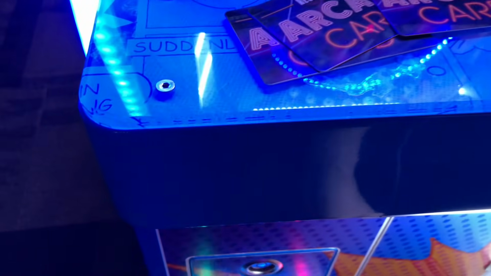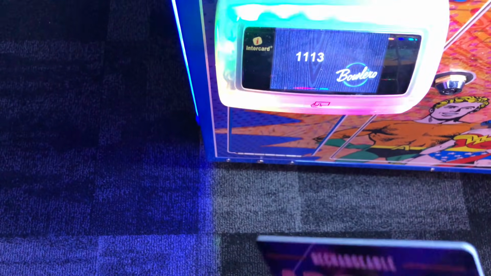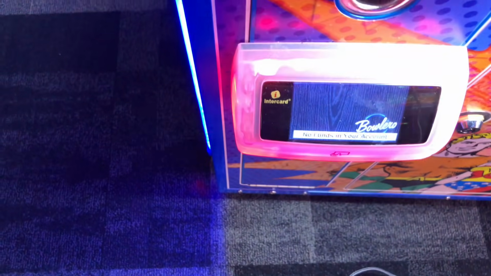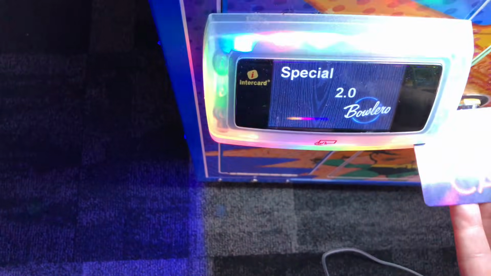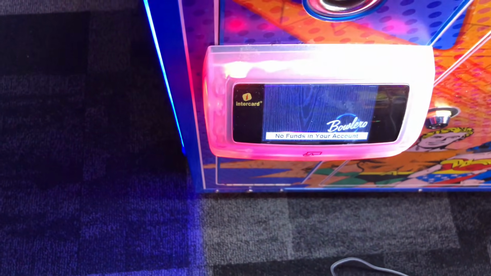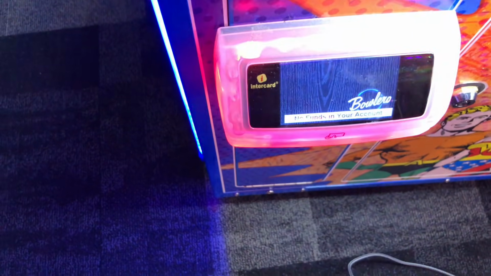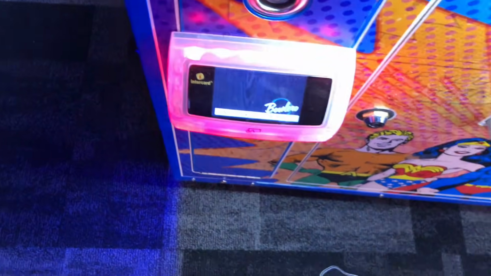But I just want to let you know, here are the four cards. This card, no funds. This card, no funds. No funds in the account. That one ended in 4194. Yeah, so 4194 has nothing. This one ends in 4188. No funds there. This one ends in 4223. No funds there. And I just want to show you that this one ends in 4187. No funds in the account. So this is the last one.